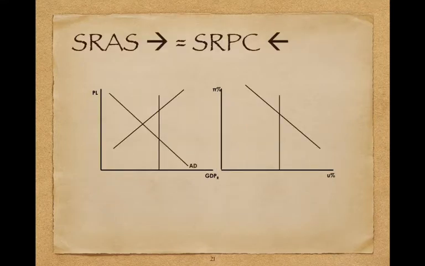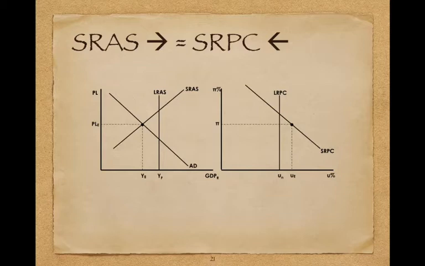Now let's take a look at SRAS, because this is where it gets a little bit different. If we look at this graph right here, this time I set us up with a recessionary gap. Let's say we're in that recession, and we know that during a recession, businesses don't have to pay their workers as much money, because at this point, hey, I'm just happy to have a job. That does not mean that businesses are always going to do that, and in fact, we've got protections in place in our country to prevent businesses from taking advantage of their employees, one such thing being the minimum wage law. However, during recessions, people are more likely to take that lower paying job because it's money.